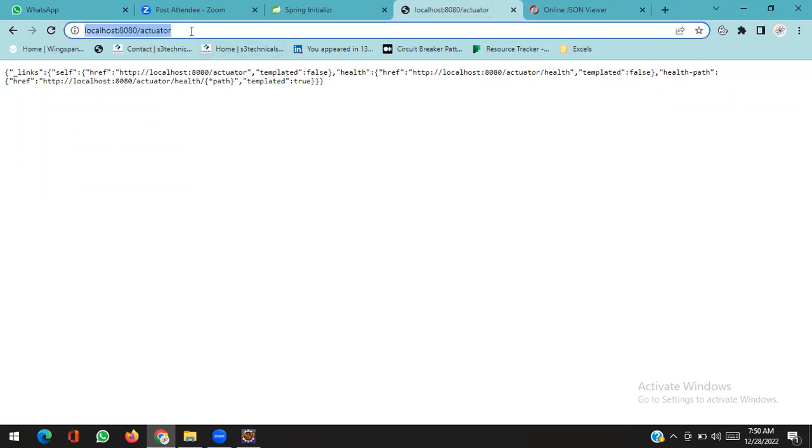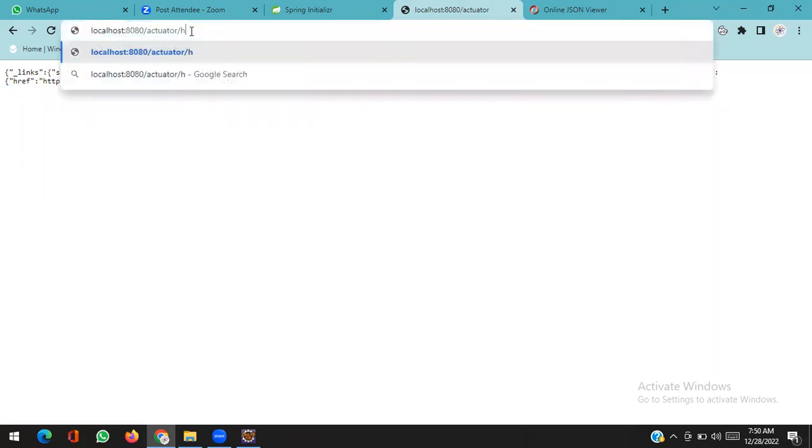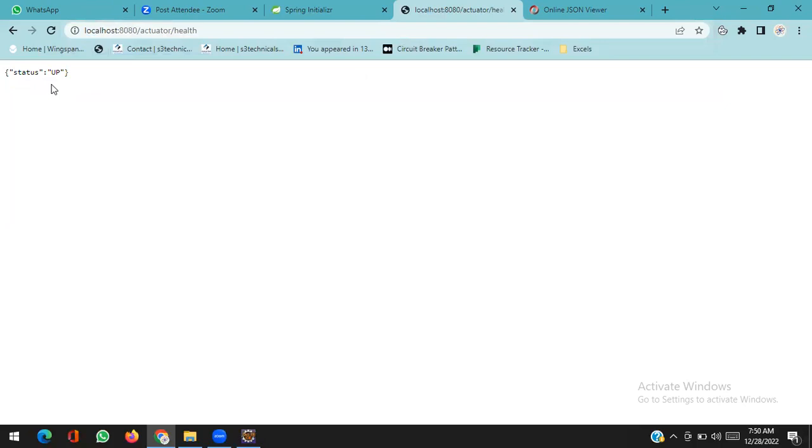But if I type /health, you can see status UP. So actuator provides one endpoint, health, by default to check whether my server is running or not. As an admin, for monitoring purposes, you want to check whether your application is running fine on the server or not.